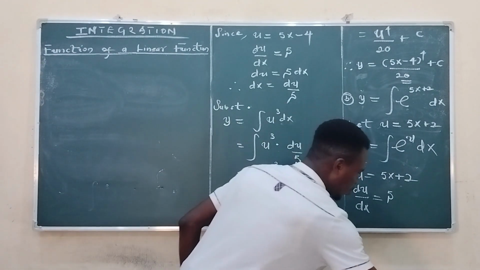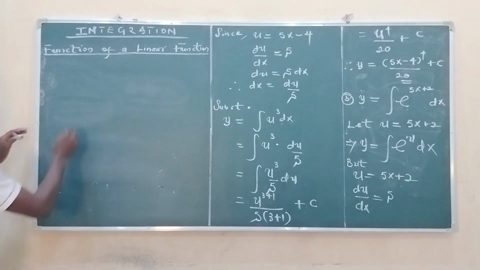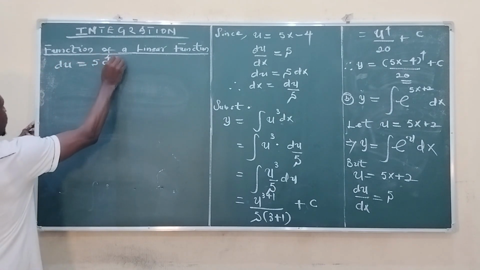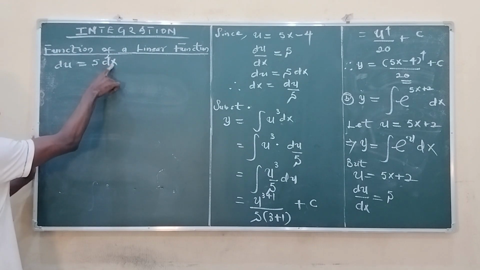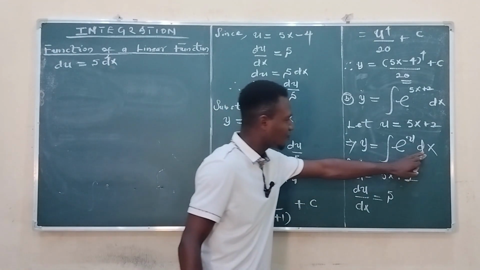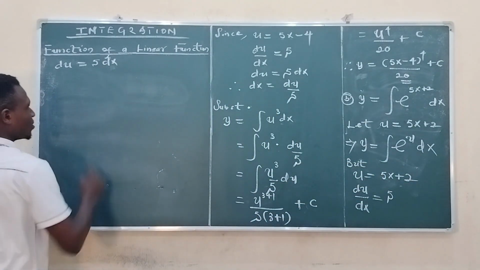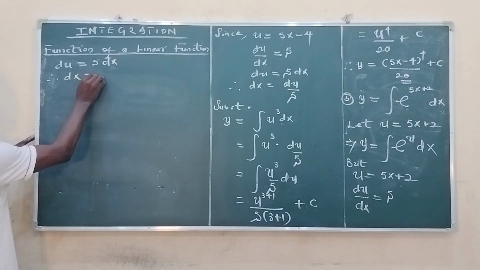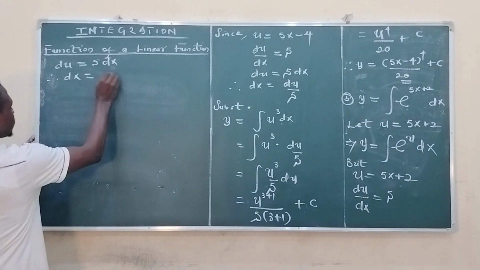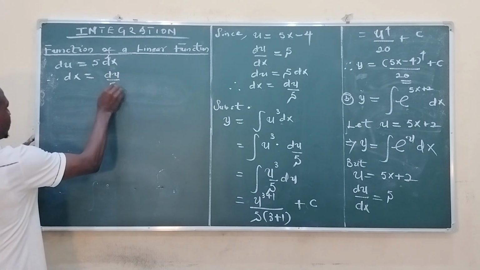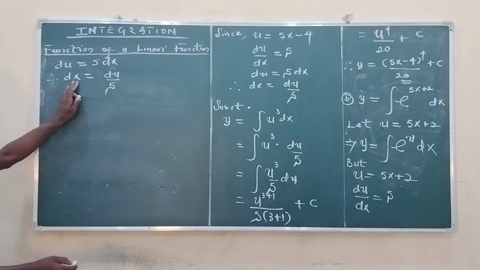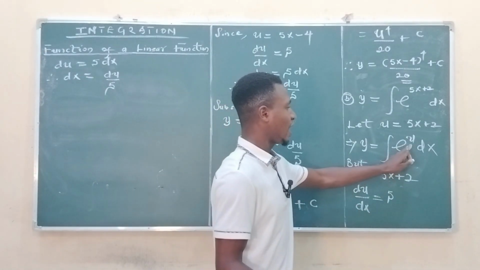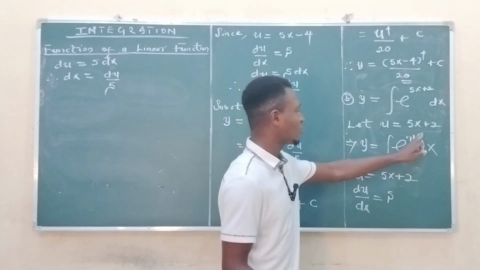So in this case now, we can go on to simplify our work. du is equal to 5 dx when you cross multiply, so that when you get what the x stands for in this case, by change of subject formula, we have that dx is equal to du all over 5. So what does it mean? It means that the x now has a proper value so that it can be conformal to what we have here, which is e raised to the power of u.